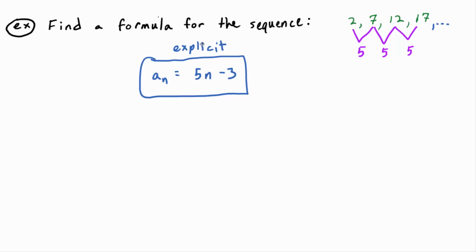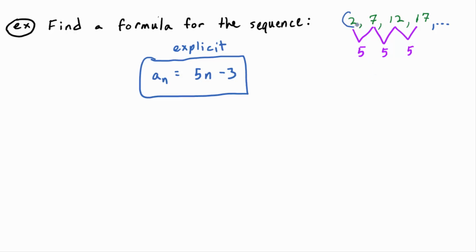What's the problem if you want to just keep adding 5 to get to the 100th term? You got to keep adding 5 to get to the 100th term. That's the problem, right? So you got to find the first 99 terms, right? That means you need to find the first 98 terms, and so on and so forth. That's recursive thinking.